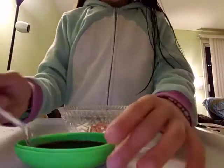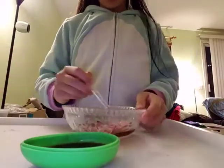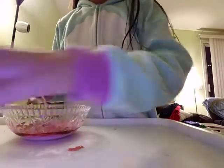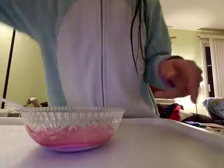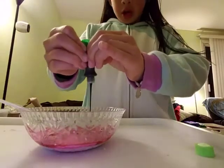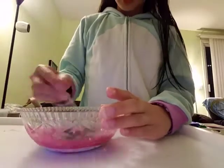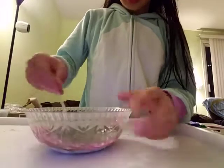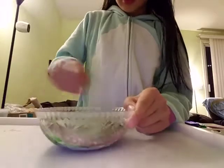Oh no, it looks so red. It looks like pink. It's going to be so bad. Okay, let's mix and see what happens. Yep, it turned into pink, guys. I think we need more green. It's just becoming a hot mess, guys. Why are you pink? Oh god, I added so much green. Did you see how much green I added? Hopefully it works now. Oh no, it's too green now. Oh god, this is crazy. Send help.